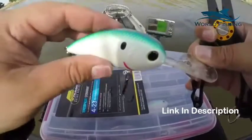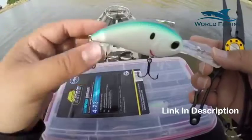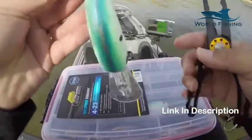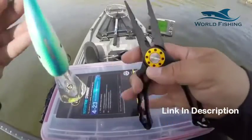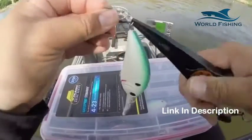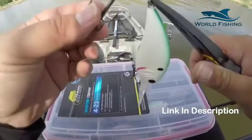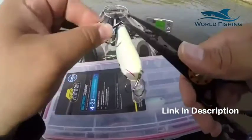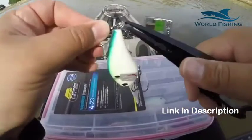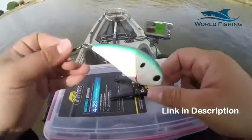All right, guys, so let's say I'm in a tournament. I'm getting bit on this deep diving crankbait from 6th Sense. All I need to do to stretch these hooks out is grab my Zach X pliers, get a hold of that ring, and just get that hook out. So now if I want to put it back on, get that hook back in there, and after 10 seconds you are back on the water catching some big fish with that crankbait.